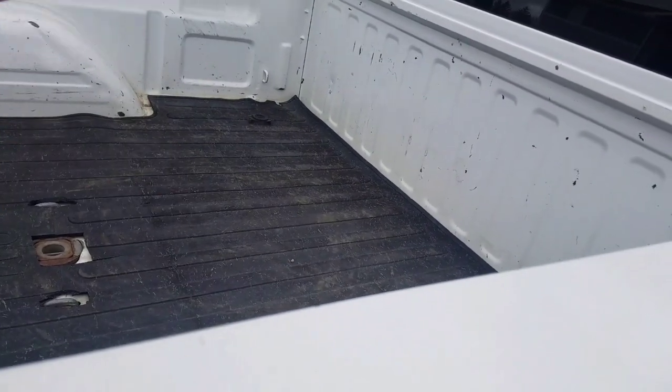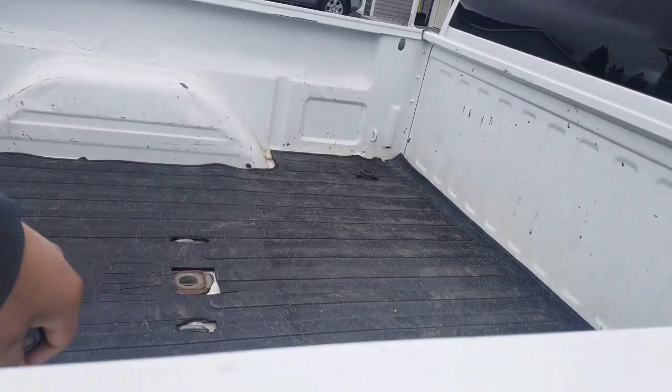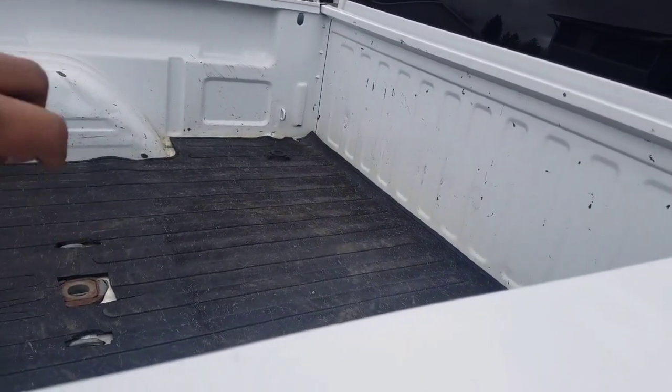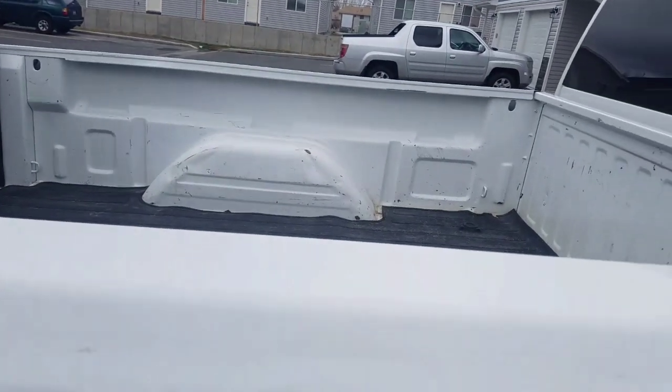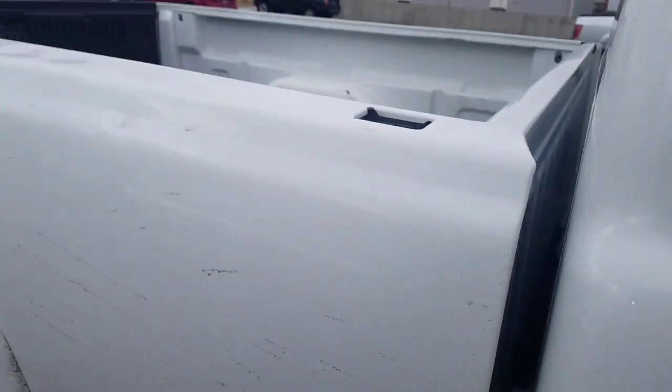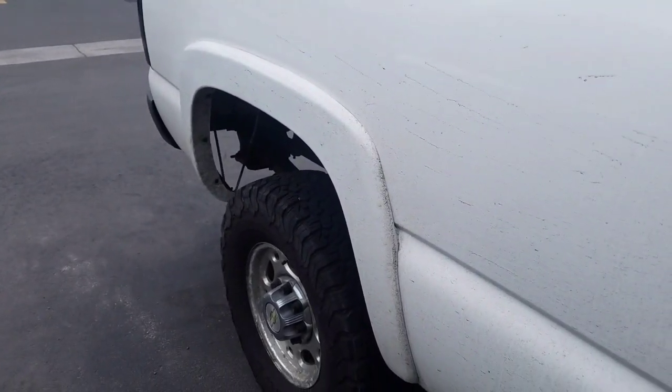I'm like, maybe I should get my bed lined. I'm going to get it bed lined, but it should like stop this because it's just, you know, resonating off this. Because this is where I hear the most is the bed, and I can hear into the cab. But yeah, we'll do that soon. Try to do it this week, maybe.